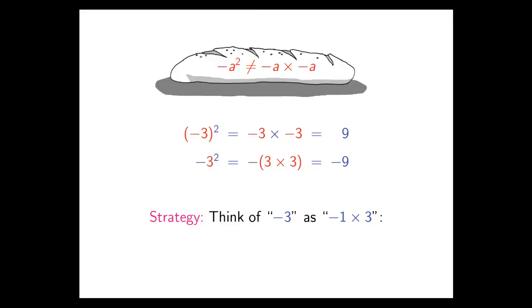Because we know that the second item there, minus 1 times 3, is going to produce the number negative 3. So in this case if you replace the minus 3 with minus 1 times 3, then it's not so easy to make the mistake of squaring the minus 1. Because now it looks like the minus 1 is separate from the 3, the 3 squared, and that's the right way to interpret it. So now it's pretty clear that it's only the 3 that's getting squared, and we'll get the correct answer.